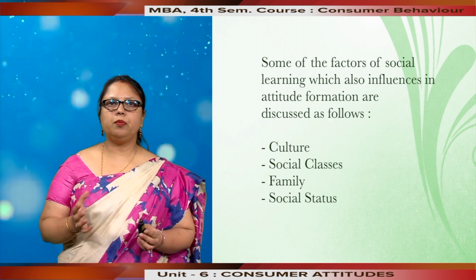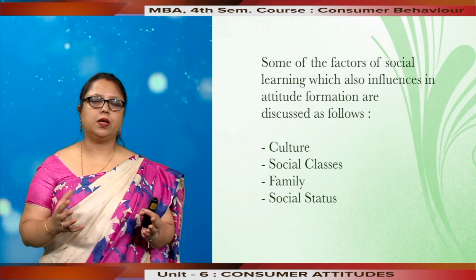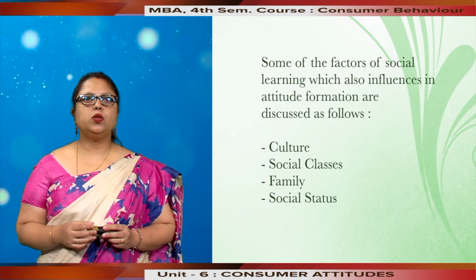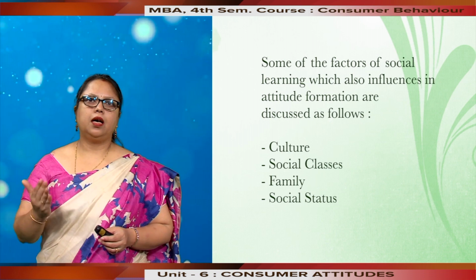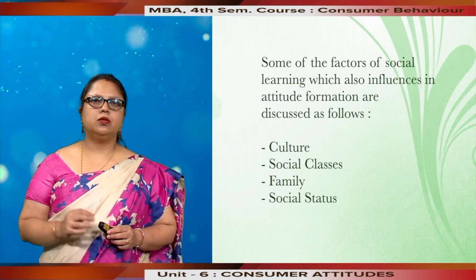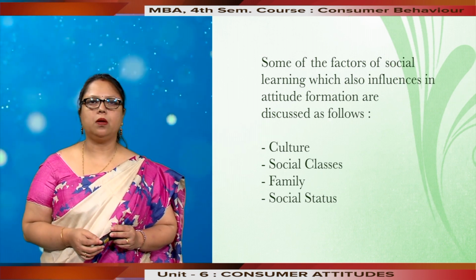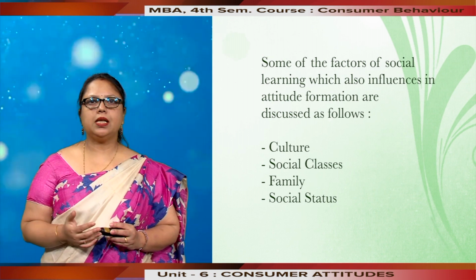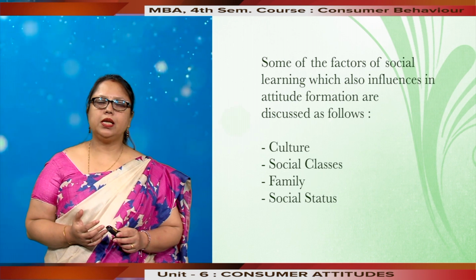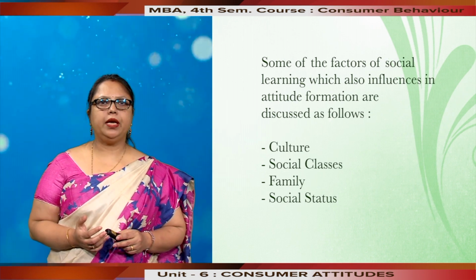So the attitude formation of Indian people is different from the attitude formation of Western people towards certain objects. Then social class, like upper class, middle class, lower class, all these are different types of social class. So these social groups or memberships of groups to which an individual belongs are the social classes that influence him or her. In the social class, we usually find people with similar values, lifestyle and behavior.